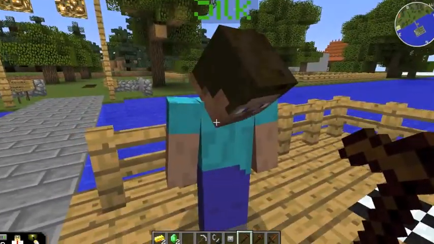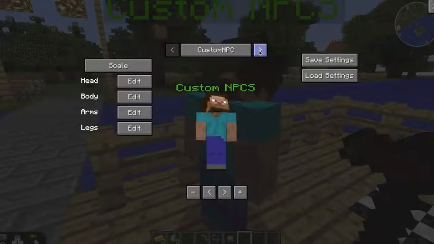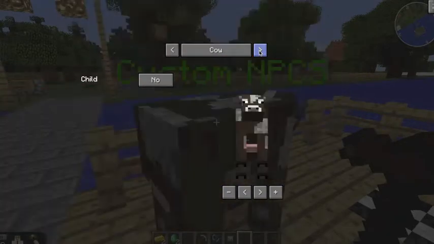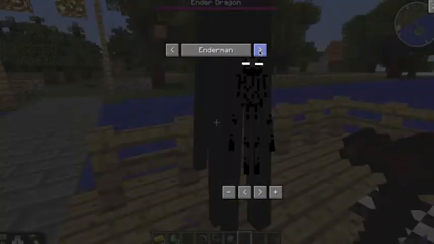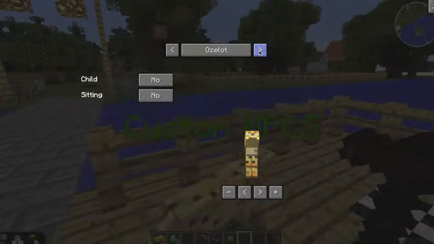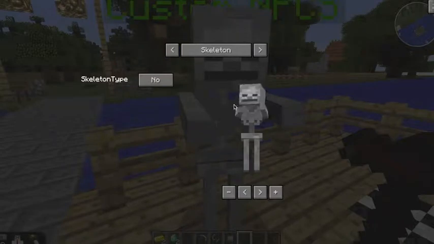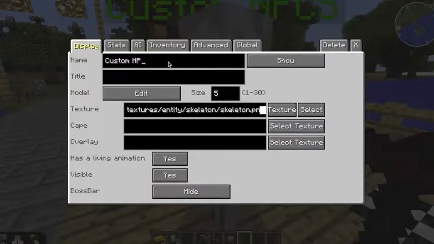Now it generates a character, and this happened to be named Silk. I'm going to change his name. I'm just going to call him Custom NPCs, so you know how this works. And again, I can do a lot of different things. I can change the model. This is kind of the fun part. I can change the model of this character. Let's see, what would I like to make? I'm going to create a skeleton, and now I'll change his name, Skeletor. All right, and I'm going to make this character somebody that Kung Fu Kid has to battle here in a moment. And I'll show you how to do that.